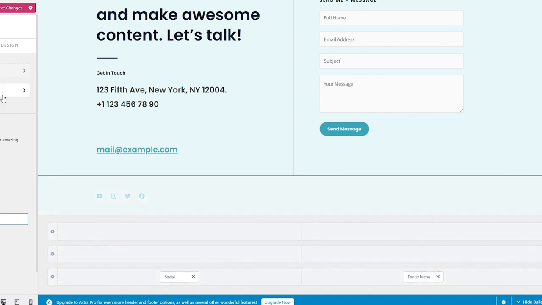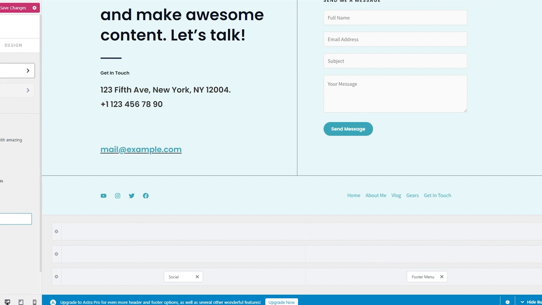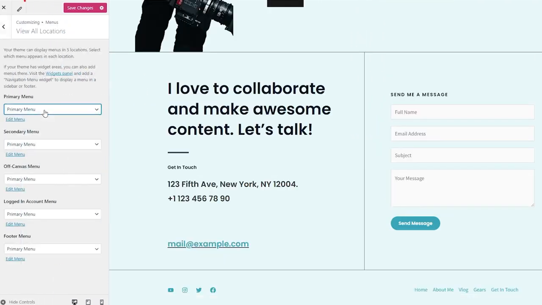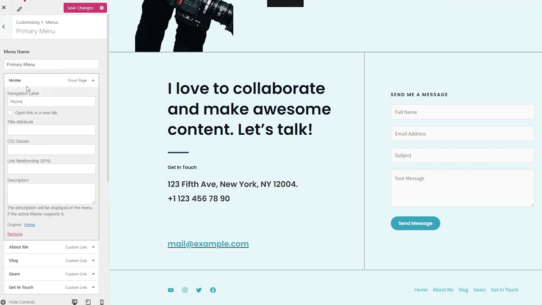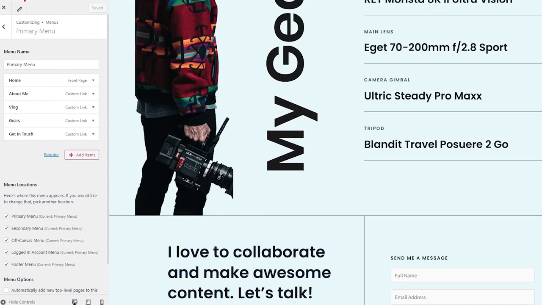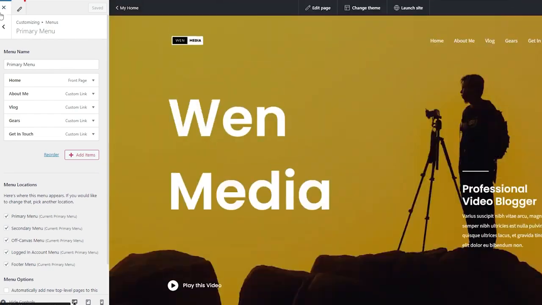Same with this one. And if you want, you can click on the footer menus and configure your footer menu over here. So you can see you have the primary menu. Click on the edit menu. You can go ahead and of course edit the footer menu. You can add the order, you can add items to it, reorder it, whatever you feel like you want to do, you can go ahead and do it as well. So next, all you have to do is after that, just simply click on save changes to save the changes of your website.